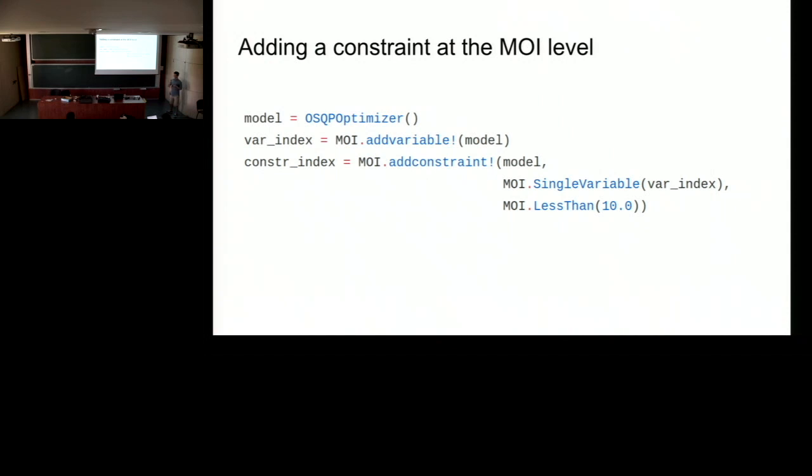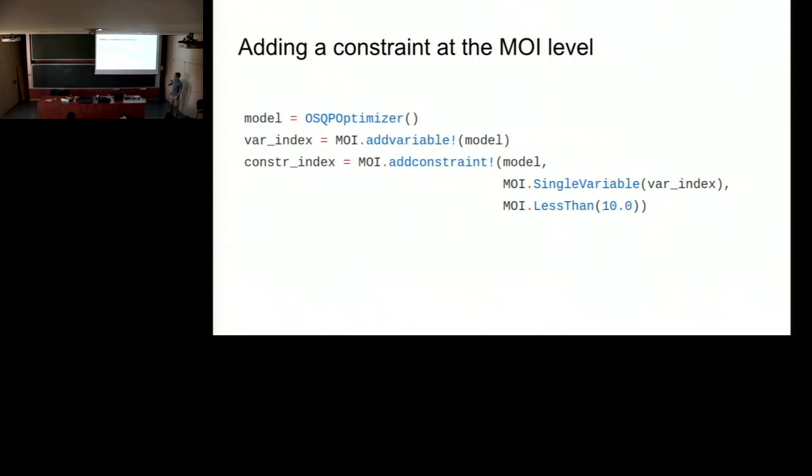We don't have that. MOI drops those two separate categories. The optimizer is basically both at the same time. And we call it optimizer to avoid clashing with the name solver, because we might have some packages that continue to support MathProgBase and MOI at the same time. So we don't want a name clash with the Gurobi solver being the MOI version or the MathProgBase version. So that's one of the reasons we chose optimizer.